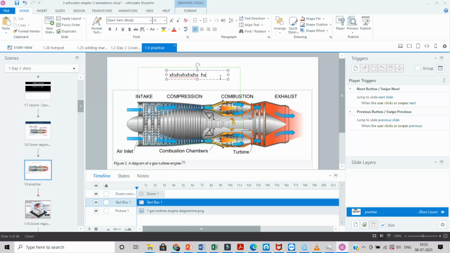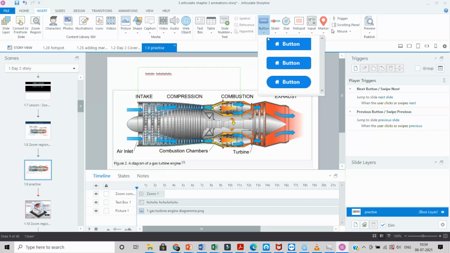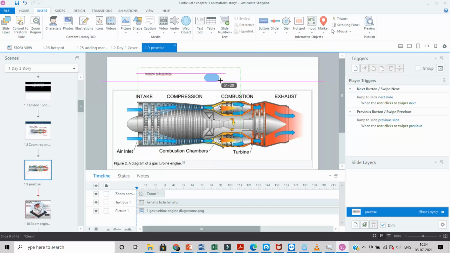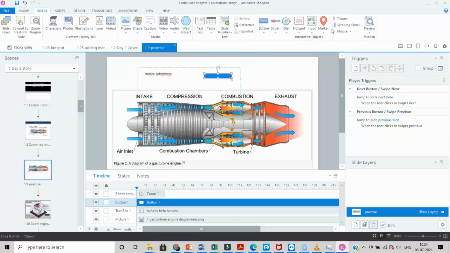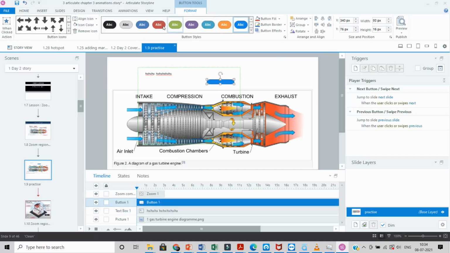This is what happens here, and another thing. Now note that this will get zoomed in, so even a small text size like 7 would be apt. So don't worry if it looks very small here. When it zooms in, it actually becomes pretty big. So just drag it a little to the left, and I will insert another button, and this button will be, say, a continue button. I just want to make sure that this is somewhere other than the text box.